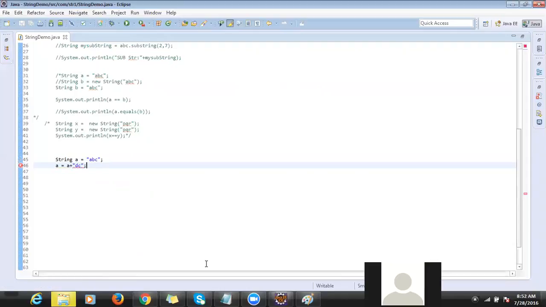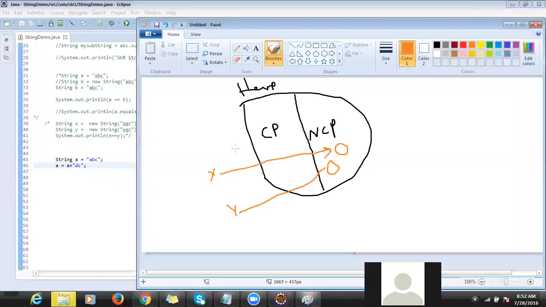So inside the constant pool, first abc will be created, one object abc as part of line number 45. As part of line number 46, we are modifying the a reference, adding some other content. Then it will clear the existing object and create a new object called abcdc.